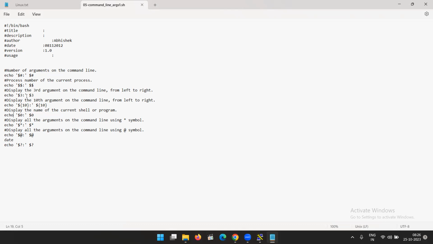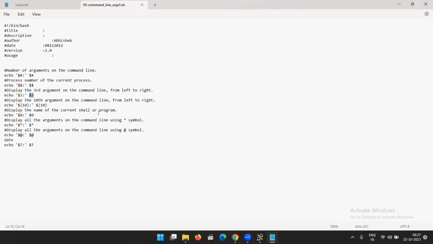There is a space left over there, so it will start from the left side and display the third argument from the left towards the right. Or display the 10th argument of the line from left to right, it will display like this.